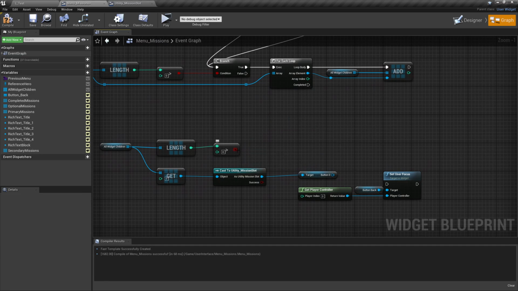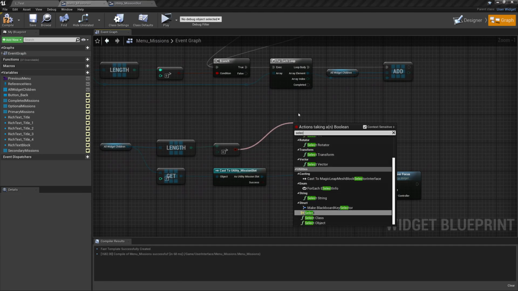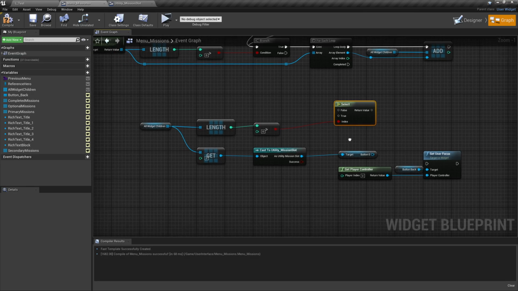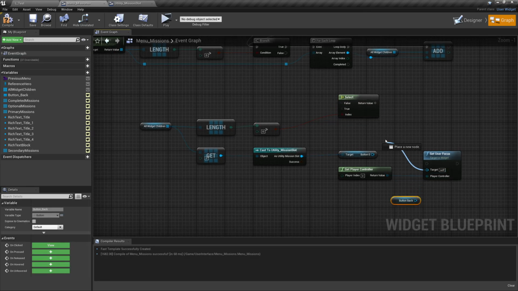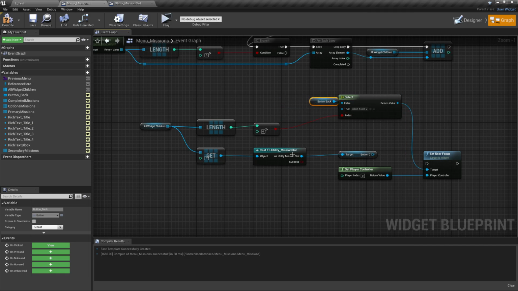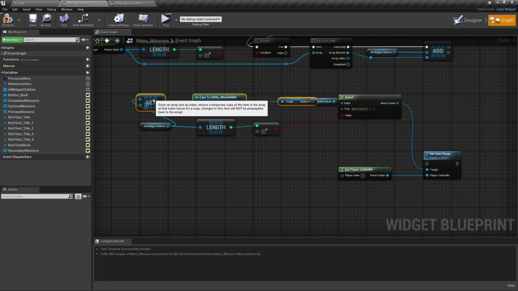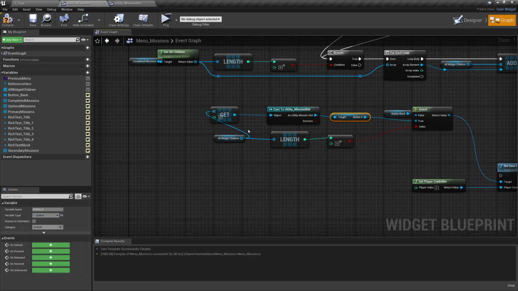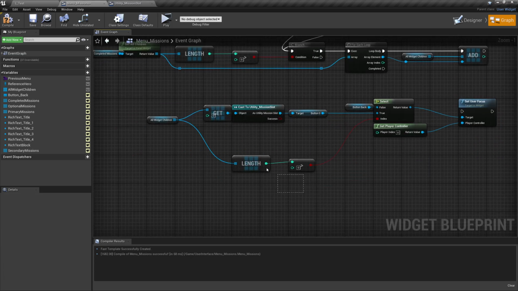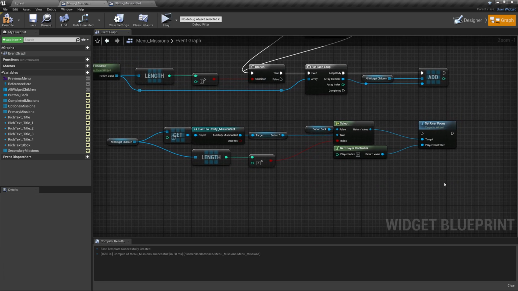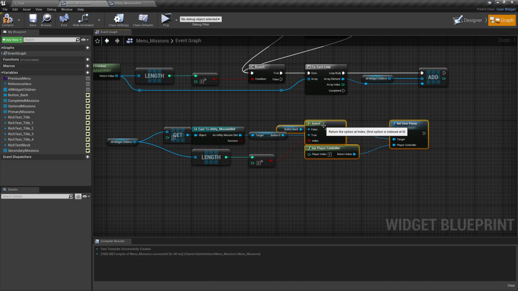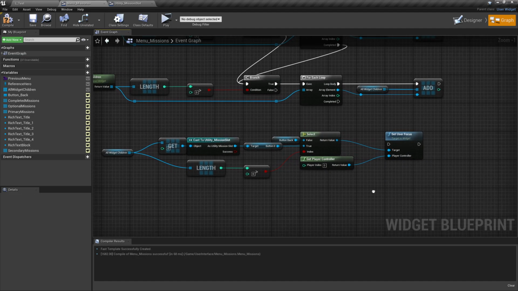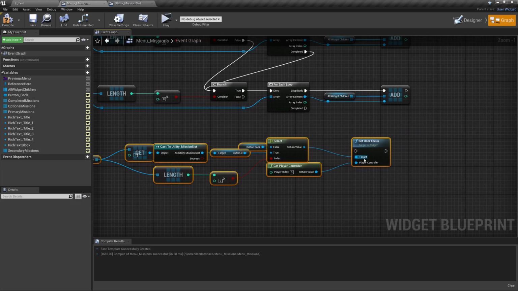Let's get rid of the branch, get a select. So if this boolean is false, we'll go into false. And if it's true, we'll go to the first button here like so, and I will just clean this up. You can really see what I mean about how impossible it is to try and keep this all clean, but it's always better to try because you will thank yourself later if you need to troubleshoot anything.